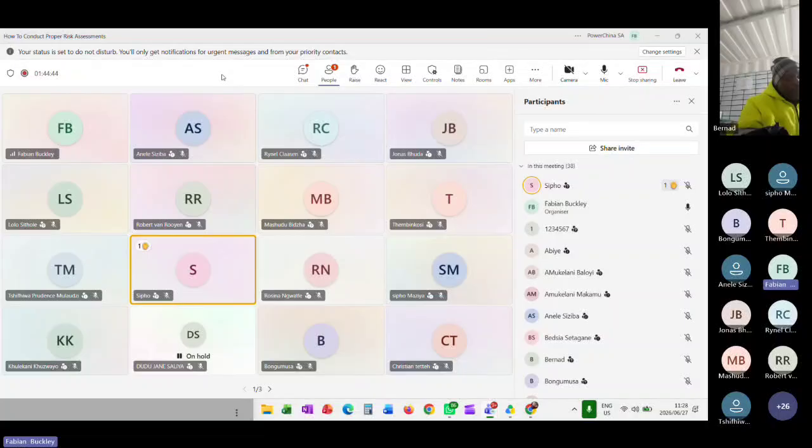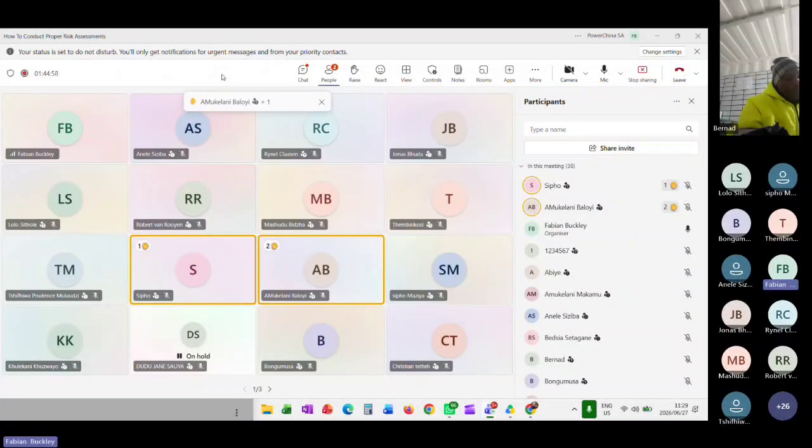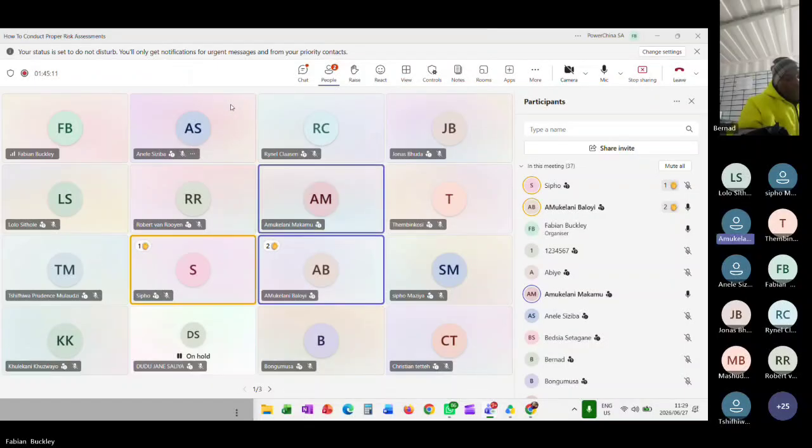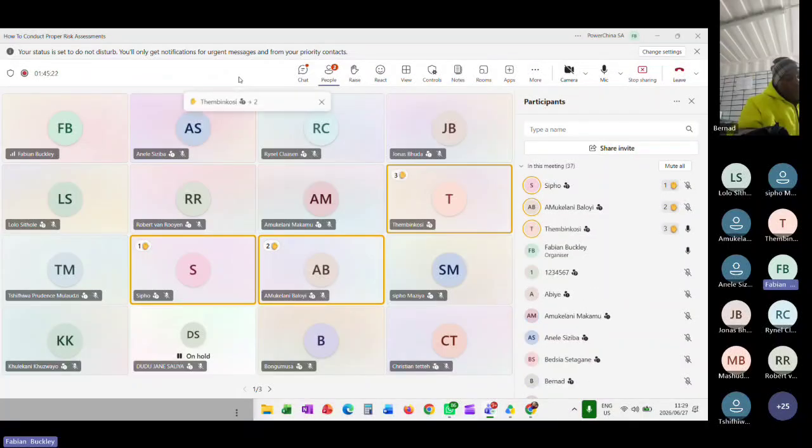Okay, anybody else quickly? I'll take one more question before I close. I know we went almost half an hour over. So anyone else? Sipo, your hand is still up. Do you have a question, or is it a legacy hand? Okay, I see Amukelani, you have your hand up again. You can go ahead. No, I just want to say thank you for these lessons. It will help us a lot because I was not aware of all this. So thank you so much. Pleasure's all mine. Thank you, and I'm glad that you enjoyed it.